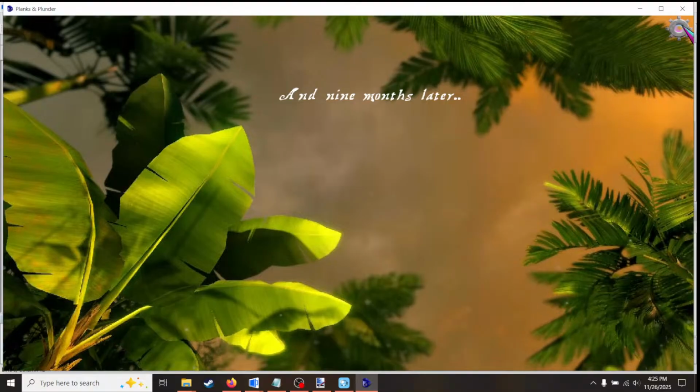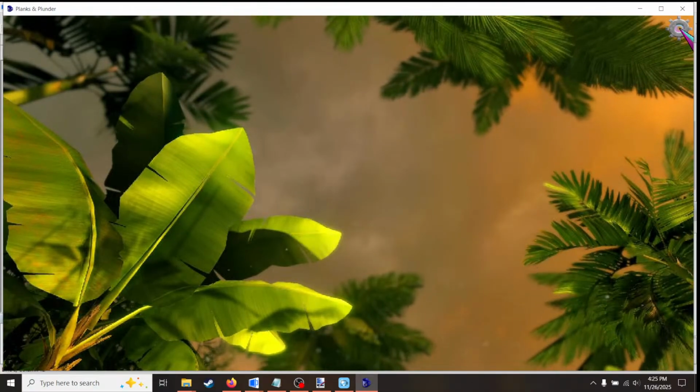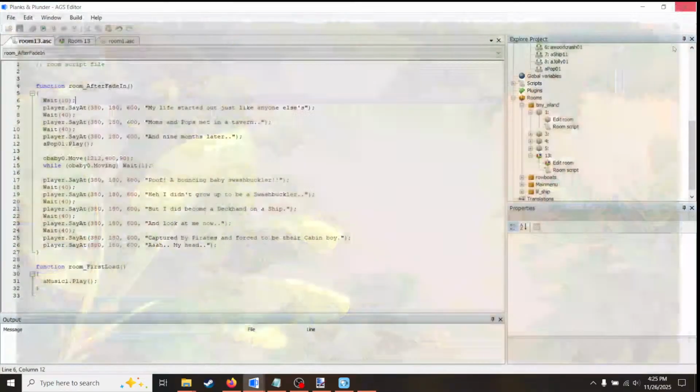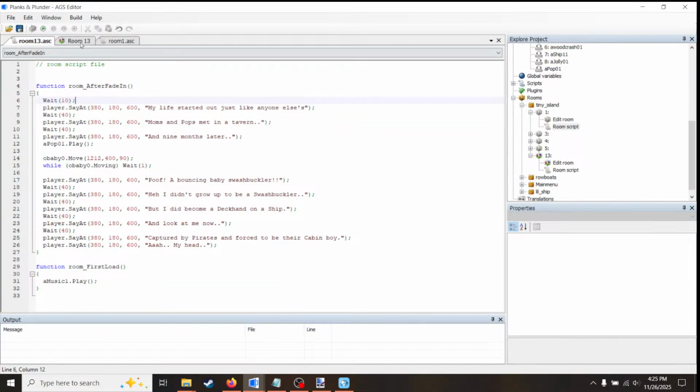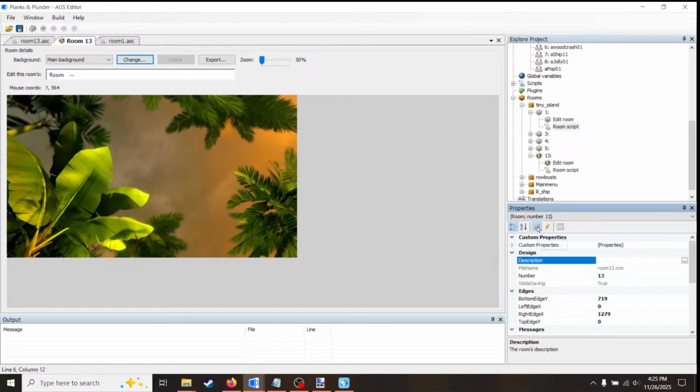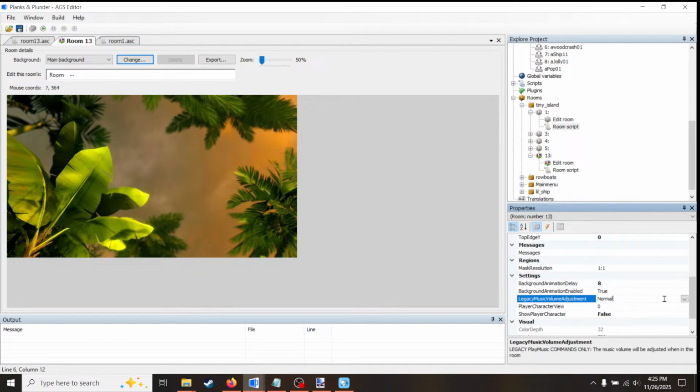So I should be able to click on this little gear here, but it ain't gonna do it until after the dialogue. I gotta adjust the sound over here though. Go to room number 13. I can adjust the music somewhere here. Legacy here. So we can make it quieter.